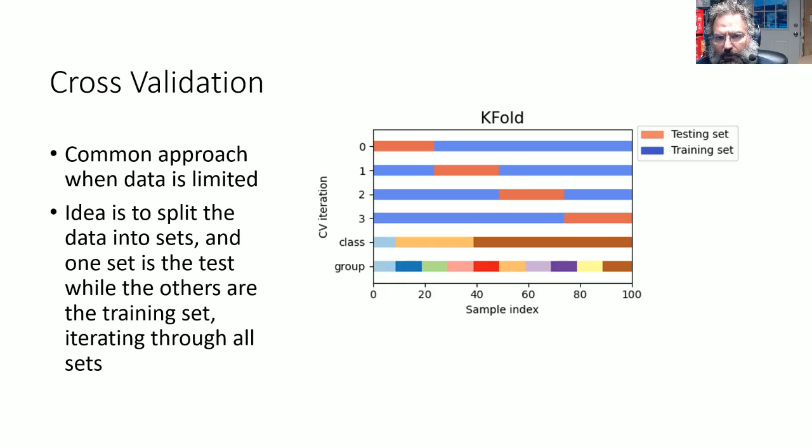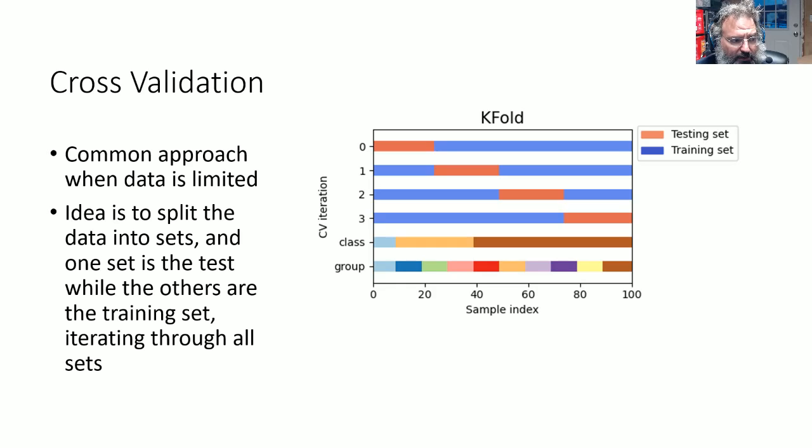And then on the next iteration, that bucket moves down the line to the next whatever percentage, so 25% or whatever it might be, and then you use that for your test set, and the remainder is your training set, and so on. You're reusing the data that you have in a way such that you aren't explicitly violating the rule of training and testing separation, but it's not ideal, and you only should do this if you don't have enough data to do it the proper way. But it is something that can be done whenever the data is limited.